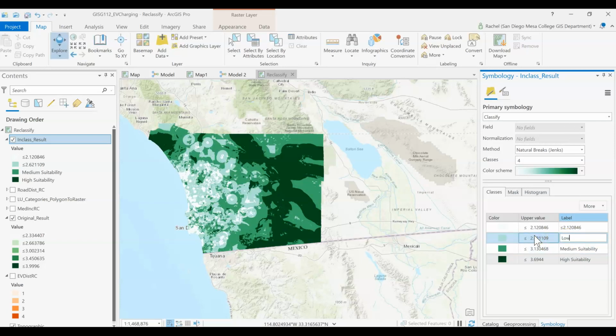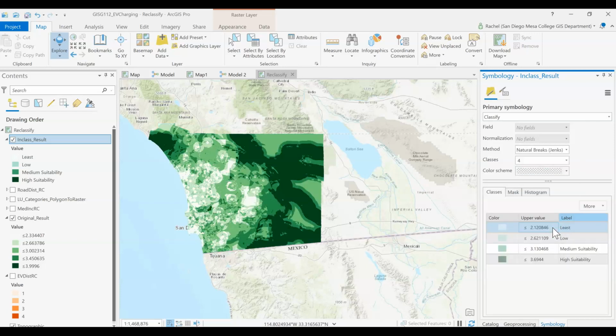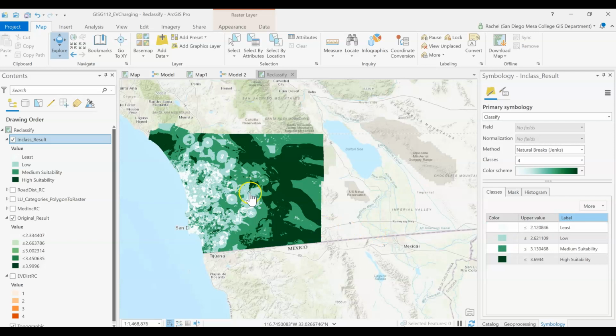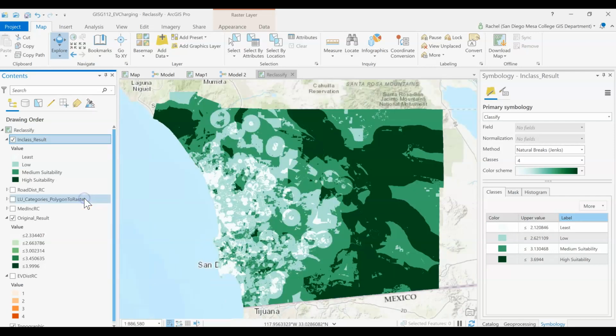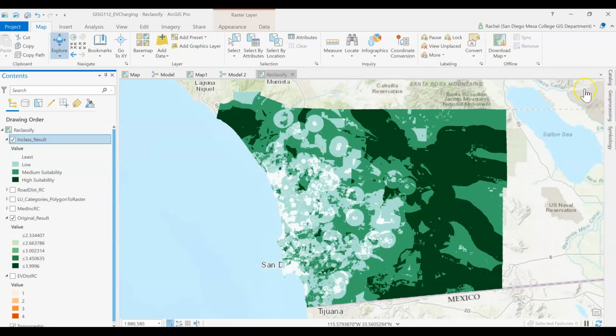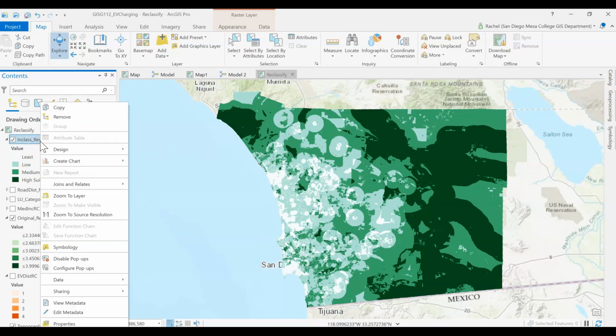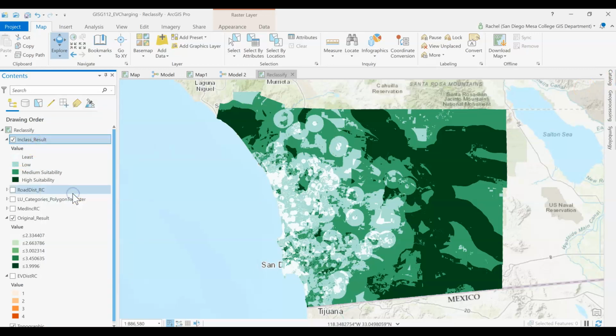Just click low and least. Okay, and you can fix that later, but this is an easier way to think about what your results are actually showing. In many instances, I don't know if I'd recommend keeping the raw numbers up there.